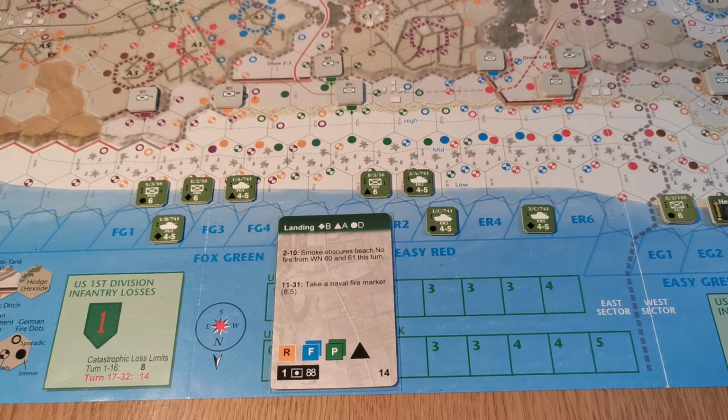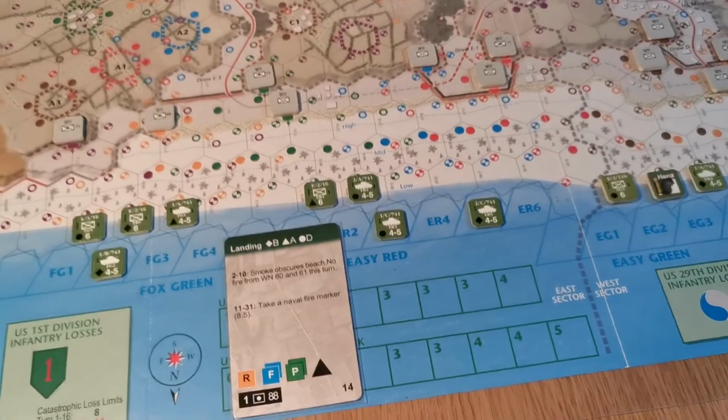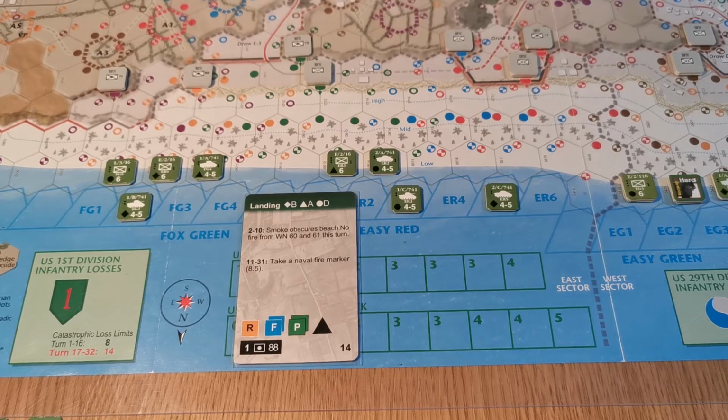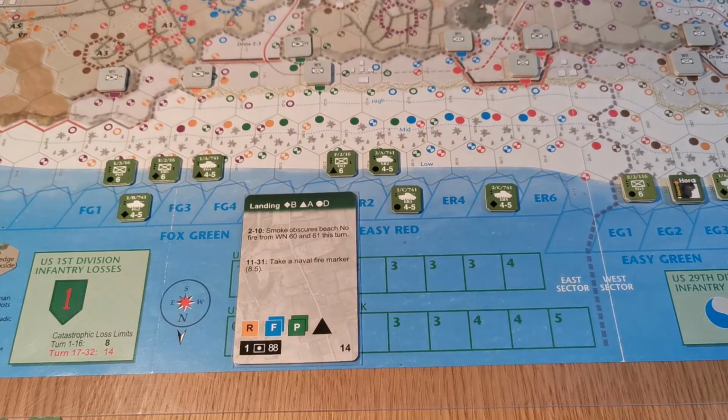Let's see. Yeah, well, exactly. Oh, sorry. Oops. Yeah, 6.31 hit limits of German positions. A single fire, a German position may hit a number of US units, up to the number of German units and depth markers in the position. For example, a lone unit in a position may hit just 1 US unit in a single turn, while a WN with 2 unit markers and 1 depth marker, which is exactly the situation we've got here, may hit up to 3 US units.